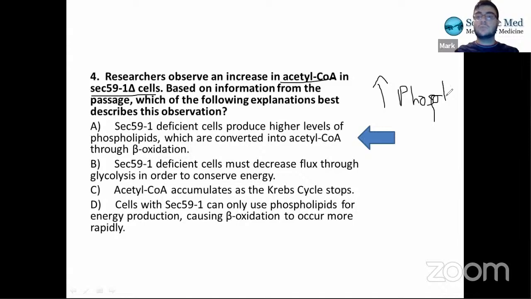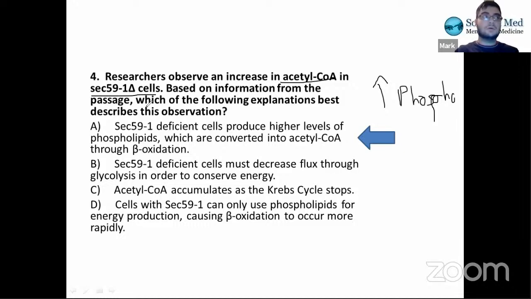So why do you increase levels of acetyl-CoA when you increase the amount of phospholipids? Next thing, well, what are phospholipids? As the name implies, a phospholipid is a lipid, it's fat. What does our body do with fats? Well, we went over this a couple weeks ago. Fats get turned into fatty acids, mostly lipids. When they get metabolized, they get turned into fatty acids. Fatty acids then get converted into acetyl-CoA through a process called beta oxidation.